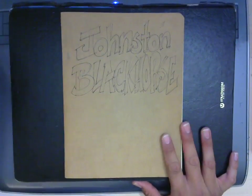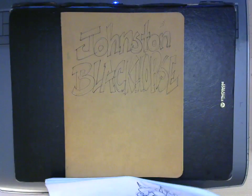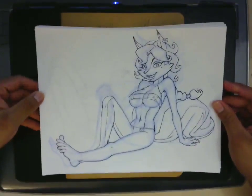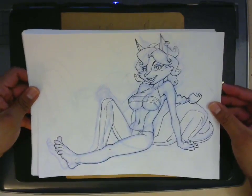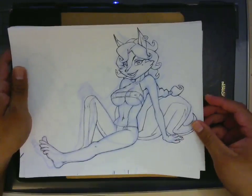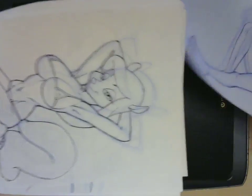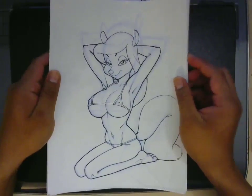But anyway, before I get started, just to give you a little preview of what I've been working on over the weekend, just working on these sketches, as you can see, just kind of cleaning them up before I do the transfer process. Oh, let me just name them off. This is Carmelita Fox. This is Minerva Mink.